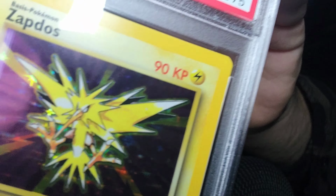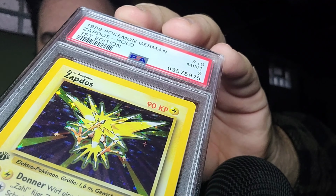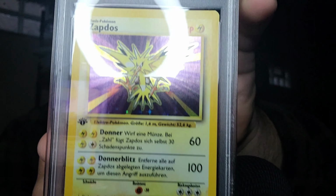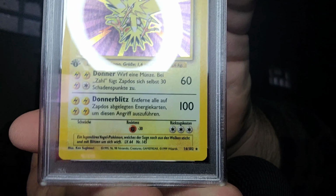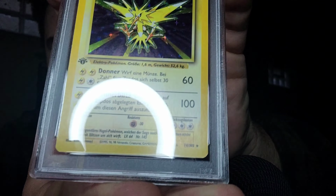Maybe I'm on the struggle bus here. Anyways, but yeah, this card got a 9. Kind of sad about it, not going to lie. The boy's mint. This is a strong, strong 9. This is one of the reasons to not like PSA, I guess, is I don't know why I didn't get a 10.